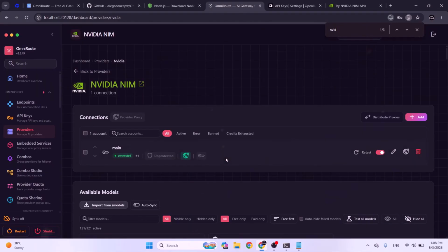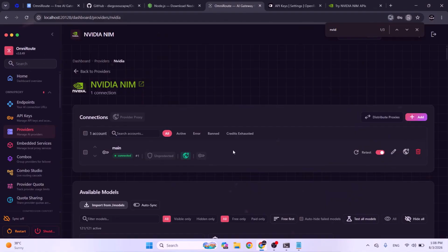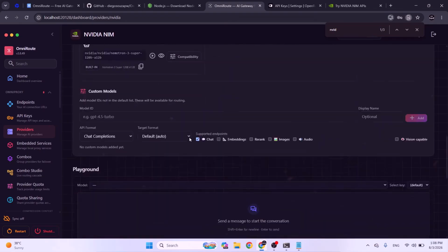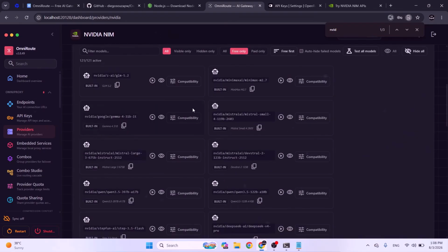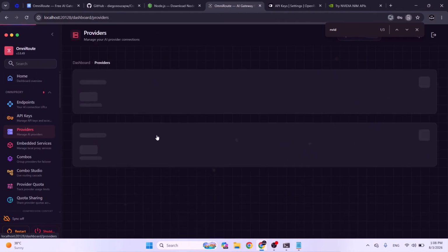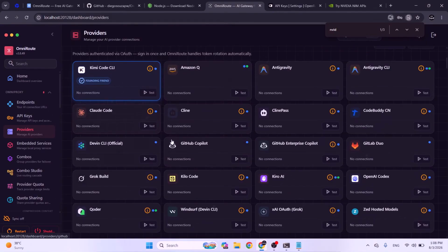Then close it. Next, I will demonstrate the free models. Select the free tier. NVIDIA NIM offers all these AI models for free. I just finished walking you through these 4 service providers. Next, link with any provider by copying the API key, which is a secret code for identification.